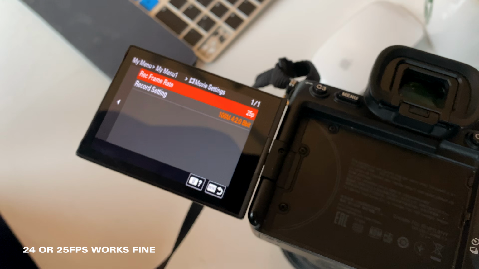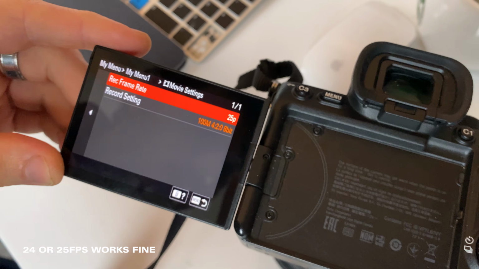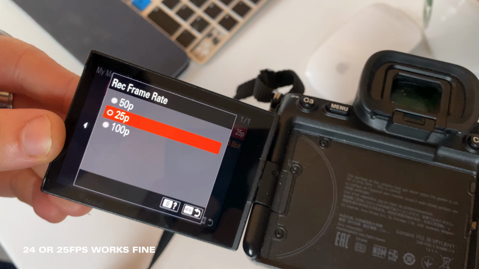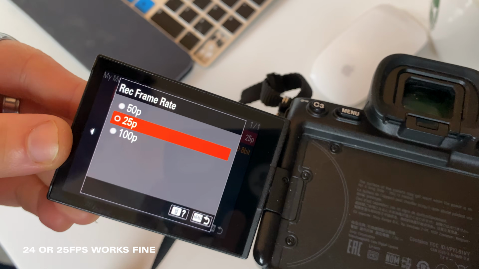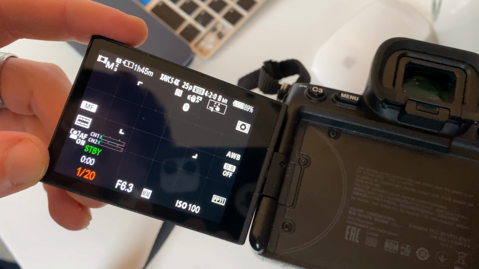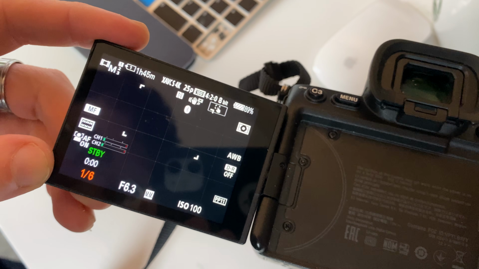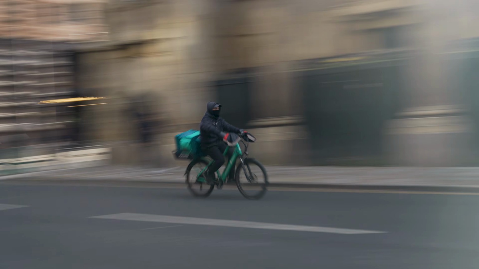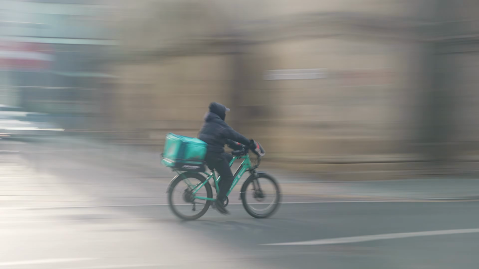So set your camera to 24 frames per second. Now in PAL regions like the UK, you might get some flickering lights, and normally I would recommend using 25 frames a second. But for this effect, I think it could add even more to that effect. So use 24 frames a second wherever you are. Next, lower the shutter speed to 1/8 of a second, and this creates that smeary motion blur effect that gives the effect its signature style.